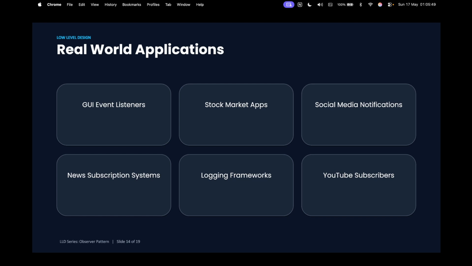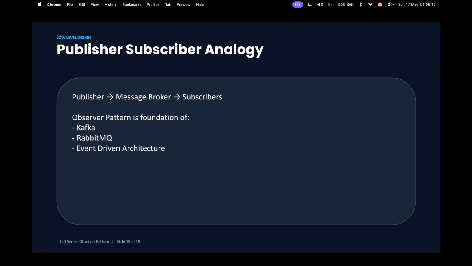And stock market apps are also based on the observer pattern. The price of the stock changes, then all the devices show the correct price, correct? Then social media notifications, news subscription systems, logging frameworks, and YouTube subscribers. These are all based on the observer pattern.